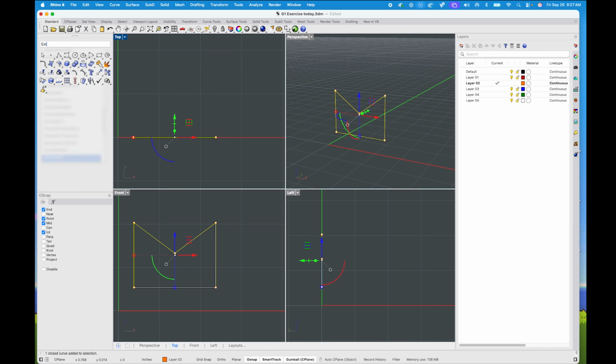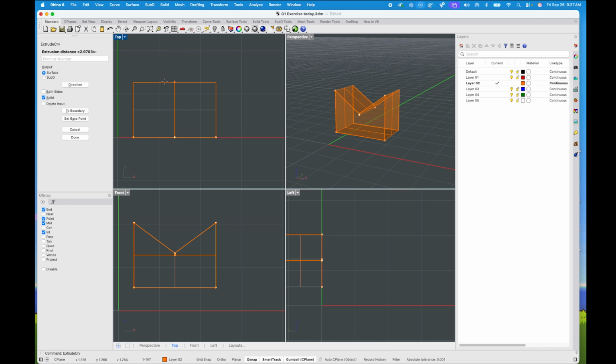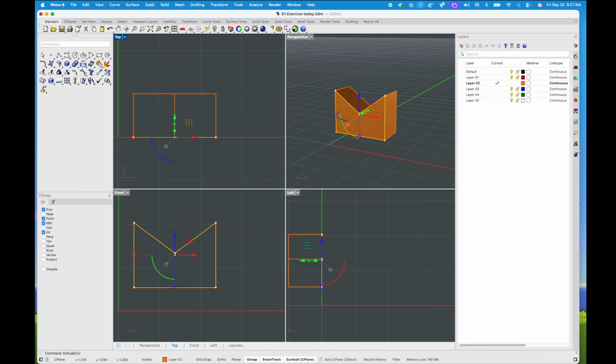So I'll type in extrude, and you'll see there's actually quite a few extrudes. But in our case, we'll do extrude curve, enter. And we'll say, well, how big do you want it? In our case, it looks about an inch. So I'll type in an inch. I can literally type in 1 inch, or since I'm in the units of inches, I can just type in 1. Not a big deal. And, oh, well, that matches our view. That matches our view. And what do you know? There's the view that I need.